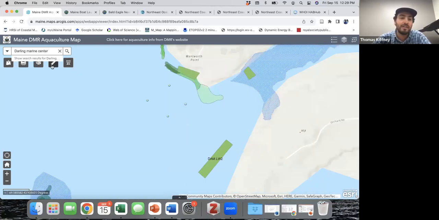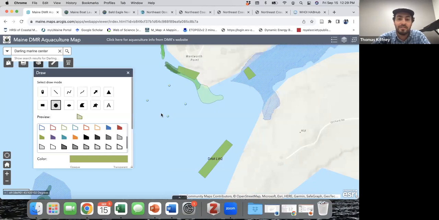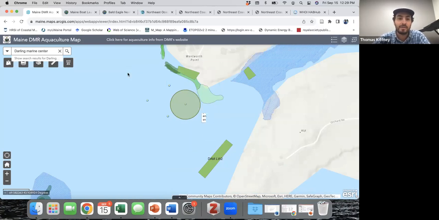And say you know the estimated depth, and there's usually like a 3-to-1, a 4-to-1 scope for actually that mooring to swing. So now you can go back to your circle and you can put a little buffer around here to make sure that your leases aren't near any moorings that might interact with your farm, which I think is pretty cool.